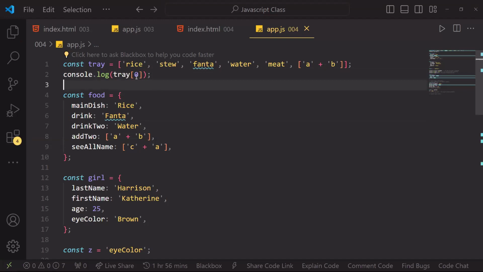Do you understand? But if you are saying we should indicate that this rice now is main dish, with a colon, you have to treat it as an object. So there are two different things. In as much as you want to put quote unquote associative array, you can use what is meant to be an object in an array, and you can also use what is meant to be an array in an object. So if at any point you want to have your key and your value on the same line, then you have to switch to an object. But if you just need it to be like a serial item, then you switch to your array. Exactly.